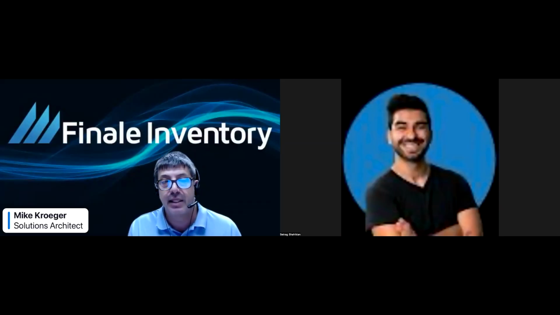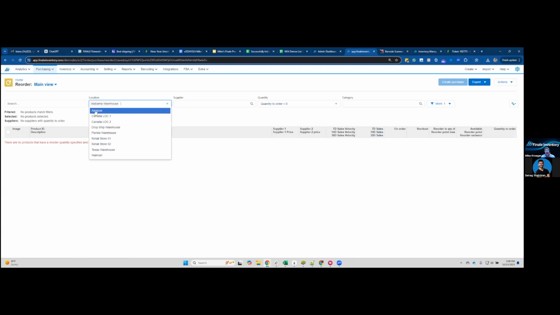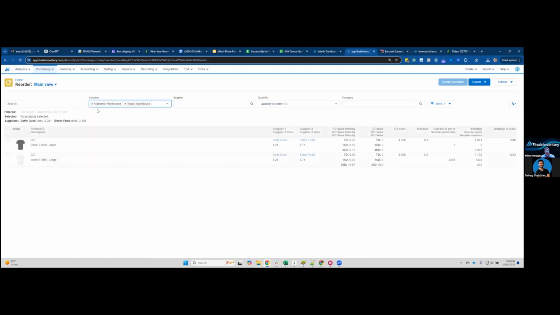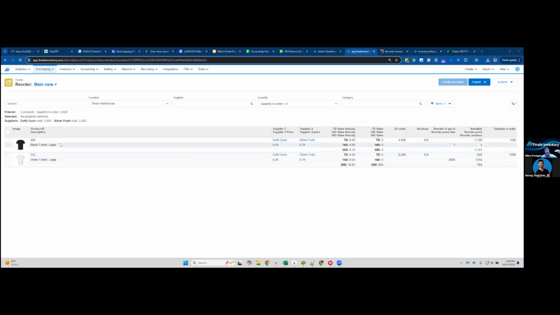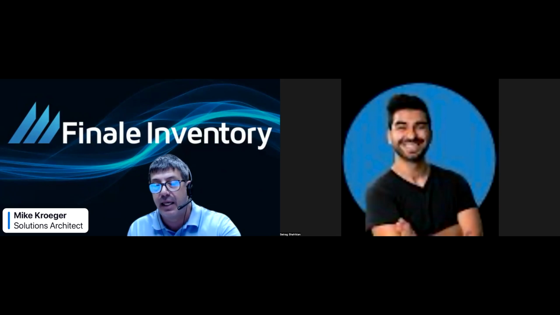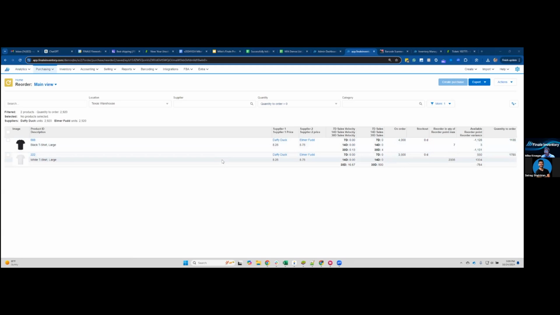But let's see if we can get the same kind of profile as we saw on the other one. I'm going to flip to my Texas warehouse. Now you can see the difference between my new screen and my old screen. The old screen didn't have pictures on it. You didn't get the stacked ability here. Notice how everything is now more vibrant. Mine is displaying alternate colors, so one row is white, one row is gray. That's the new feature of being able to choose alternating colors.